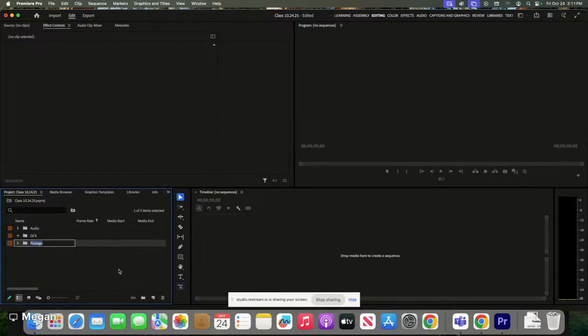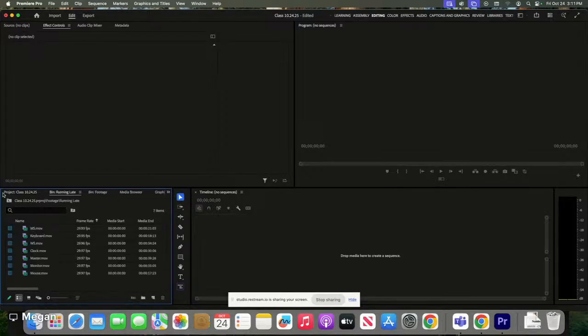graphics. And then from there, I would take, say, this one is a graphic. I would take that and put it in my graphics folder. So you can still organize things even if you didn't organize them from the start. It just makes it a lot easier to keep everything organized, so your head isn't spinning and you're not really confused about what is what.